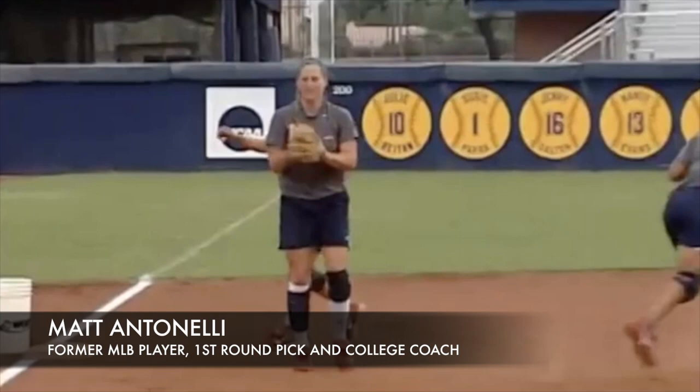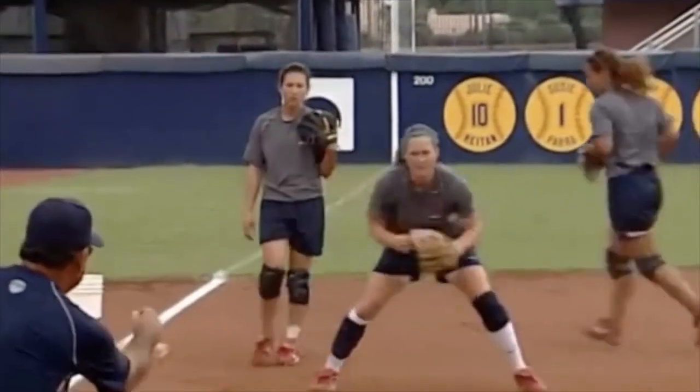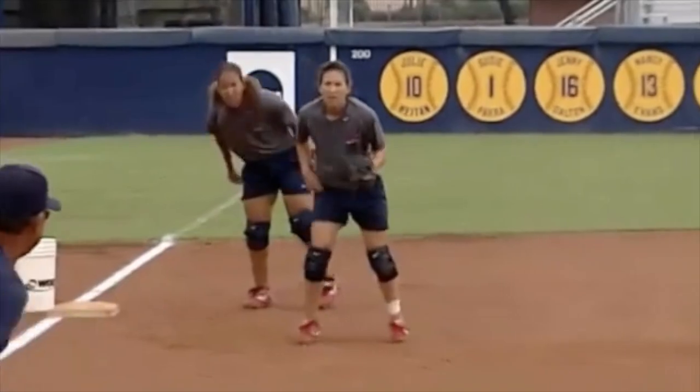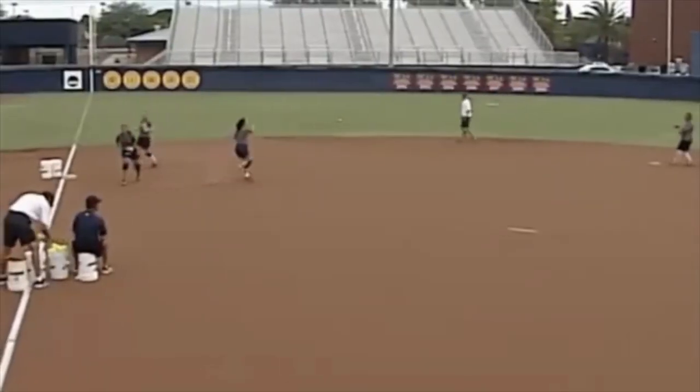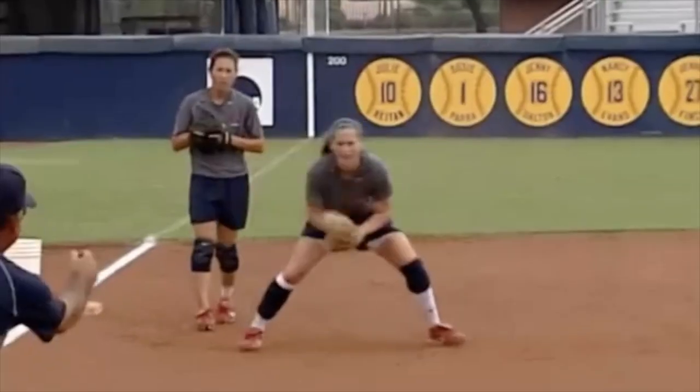Today we're talking about the proper mechanics of turning a double play as a third baseman. So we're going to watch a little video here of Team USA practicing a little ways back. They're going to be getting rolled ground balls from coach, and they're going to work on the footwork of turning a double play. So let's break this down.